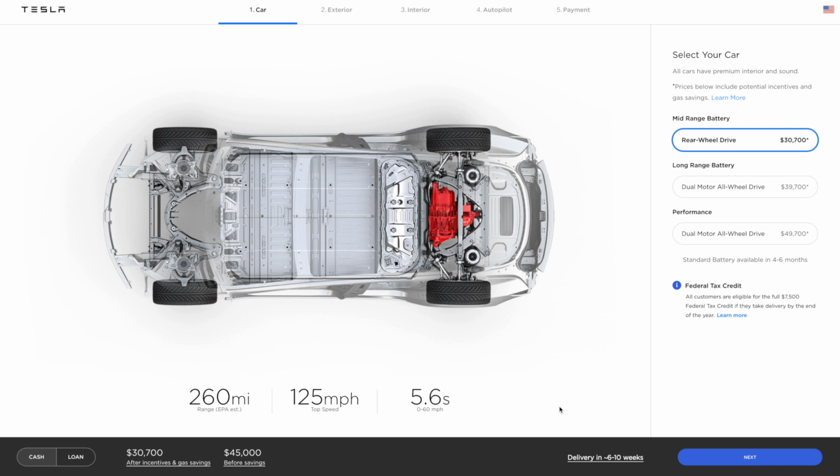To play Tesla's side, it's because they're working through a lot of production issues, and it's not easy to make an electric car that's that cheap. But now that they've introduced the mid-range battery, it's a middle ground. I still believe that the low-range battery is going to come, which is going to be another $10,000 less. But this is a middle ground until that car comes out. Really we're all waiting for that, and we can't wait to see what Tesla is going to do with that car, and when will it come out? Hopefully by the end of the year.